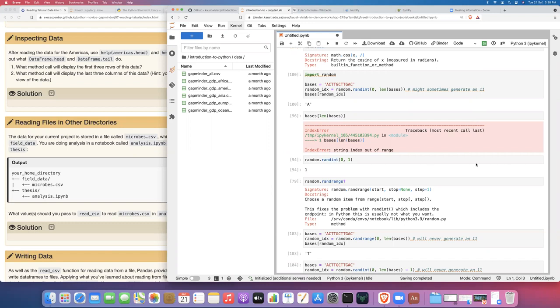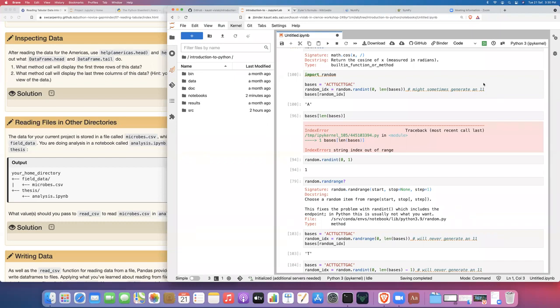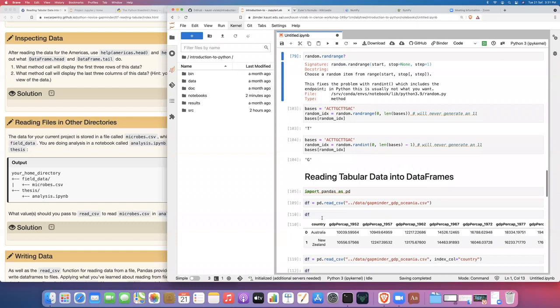Can everybody see this introduction to Python directory? Yeah, okay. So I mean, if you click on this file, you'll go all the way back to the root of the file system for your compute instance, and you should be able to see introduction to Python, and then in there is the notebooks directory and the data directory. So, okay. If you're running in the cloud. If you're trying to run locally, then I can't help you because you have to install all the software and everything yourself.